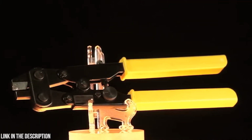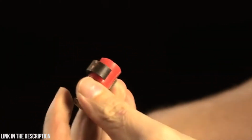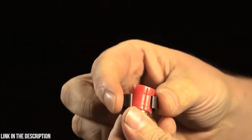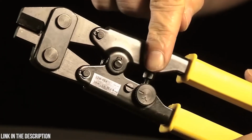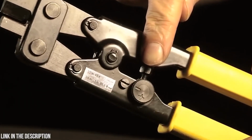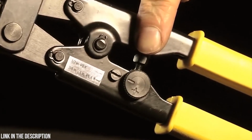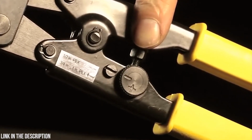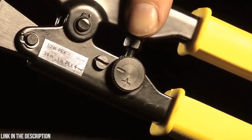The PEX ring removal tool works on 1/2 to 1 inch crimp rings. It cuts the ring in seconds, causing no damage to the fitting, making it reusable. To remove a crimp ring, set the dial on the tool to the desired ring size, which is to be cut. When set on the minus sign, the tool can cut 1/2 inch size rings. When set on the plus sign, the tool can cut 3/4 and 1 inch rings.